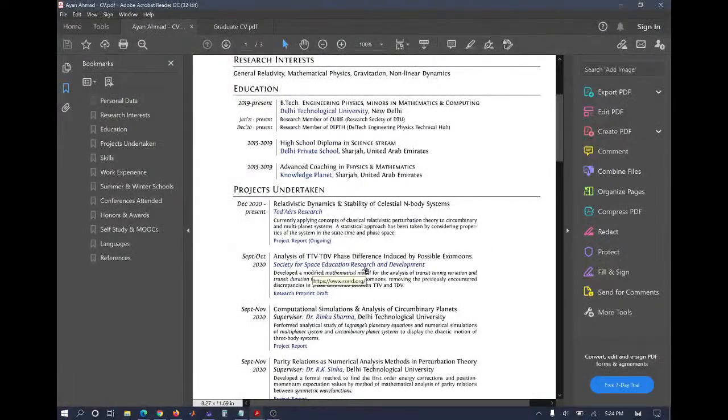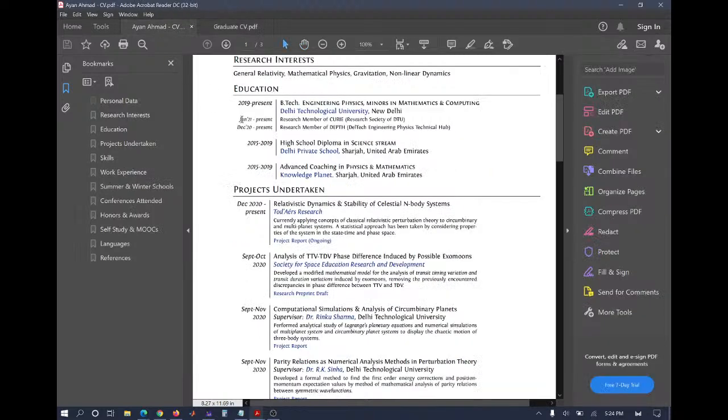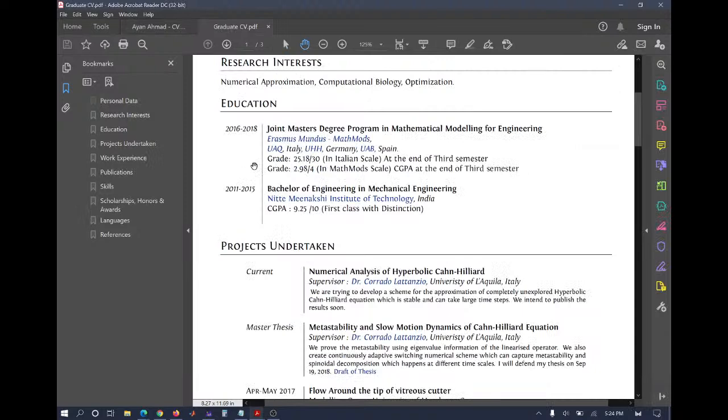So this was sort of for undergraduates. Now for graduate, again, I won't scroll up for this someone else's CV. I won't show their personal data, but the basic outline in the personal data is same. Name, residence, personal website or email, number, things like that, right? So that is personal data.